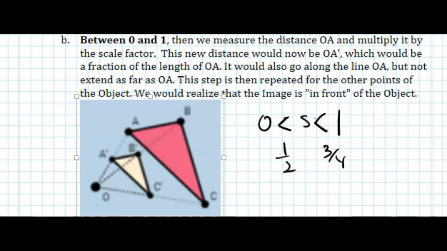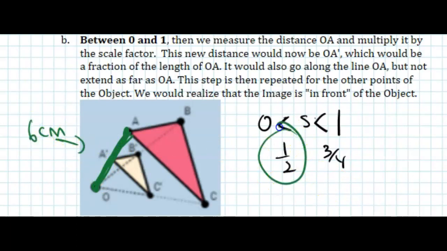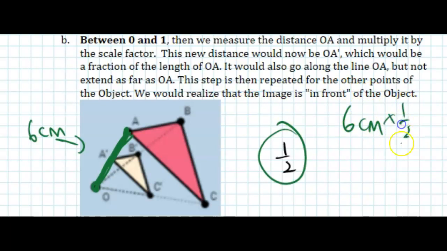We're going to measure the distance from O, say here, to A, which is here. So we're going to measure this green distance here, and we're going to multiply by the scale factor. So say this green distance here was 6 again, and if the scale factor is now a half, then I'll have to take that 6 distance, 6 centimeters, and multiply by a half. So I'll now get 3 centimeters. So now I'm going to measure again from O here, but I'm just going to go 3 centimeters. So this other green line here is actually going to A dash here, and at the end of that 3 centimeters, I'm going to put A dash.